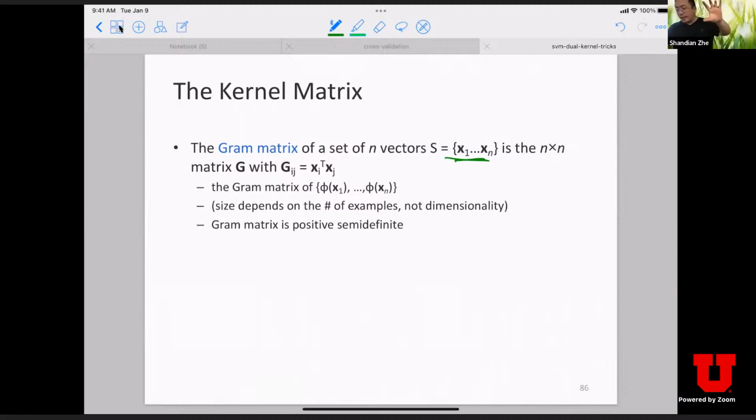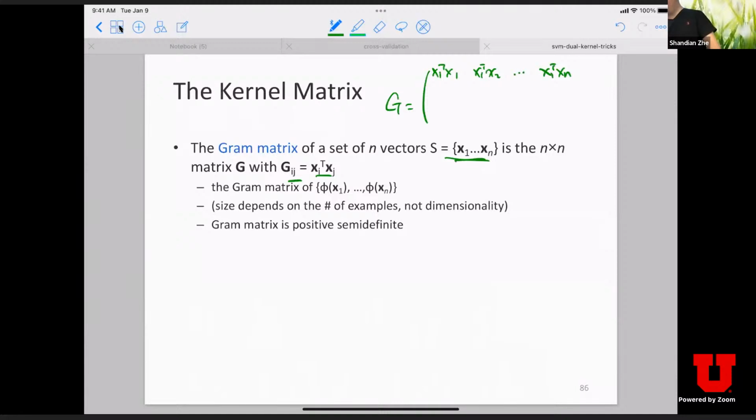So we can use these n vectors to construct an n by n matrix G. And each element Gij is computed by the dot product between the ith vector and the jth vector, namely xi transpose xj. If you write out this Gram matrix, it is just x1 transpose x1, x1 transpose x2, and so on, until x1 transpose xn.